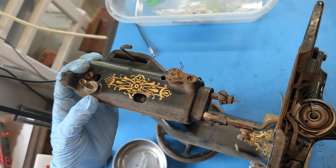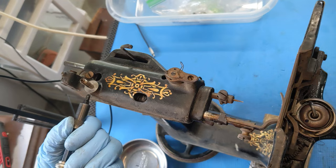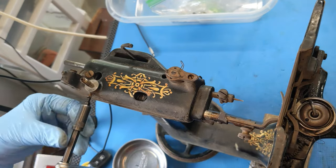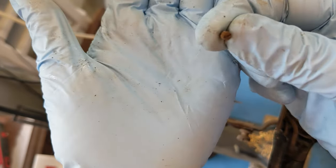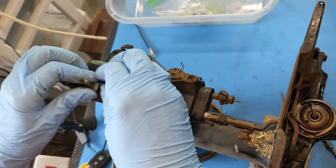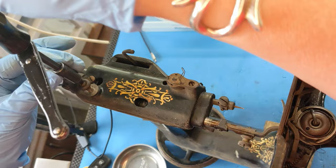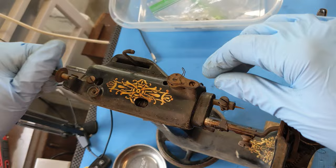Okay, so I see a little screw over here on the side. I'm going to try to undo that little screw, and I am hoping that will release this part. Okay, so we have this tiny little screw. Okay, that goes in here for right now. Okay, hold on a sec. So I put my little topmost washer back on at the very top so I can unscrew it, because that way it won't spread anything apart. So now I'm unscrewing this whole little post.